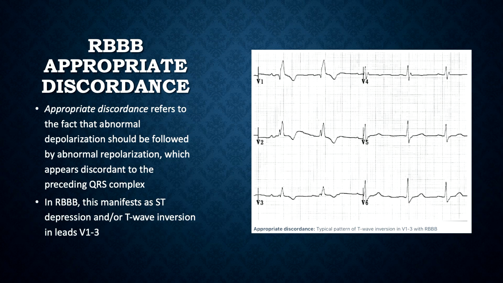If you look in your lateral leads in 1 and V6, you should not have a concordance, meaning it should not have any ST segment elevation. Instead, you have that slurred S wave, and that slurred S wave is appropriate for a right bundle. So again, discordance. The biggest discordance you're going to see with the right bundle is in those anterior septal leads, and that is that ST segment that drops right after the bunny ears.